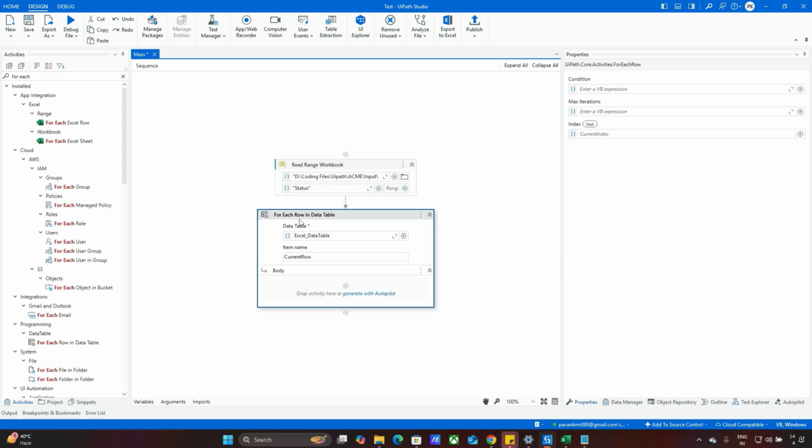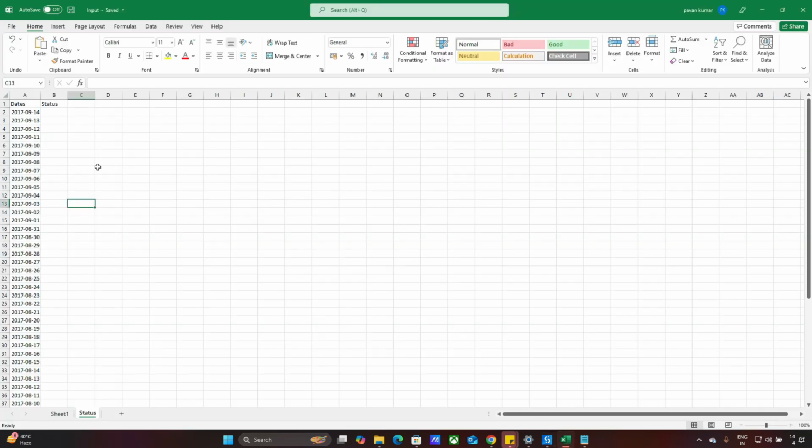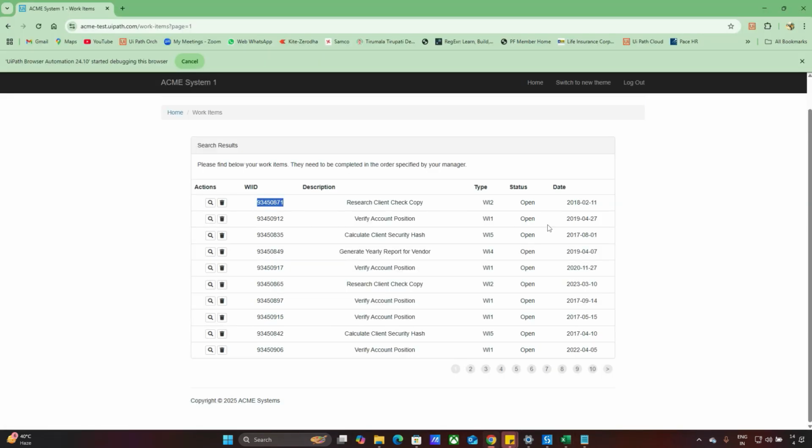Okay, let's go one step back. And in this body we want to give the body. So in this body, first what do I need to do? For example, let's go to here, to understand the clear picture. So first it will take this date. Okay, so it will go to the website and search with that particular date. If this date is not available here, for example this date is not available, then I need to go to number 2. Similarly, if the date is not available, then I need to go to number 3. Similarly I need to look for each and everything.